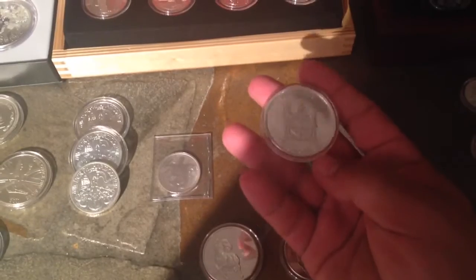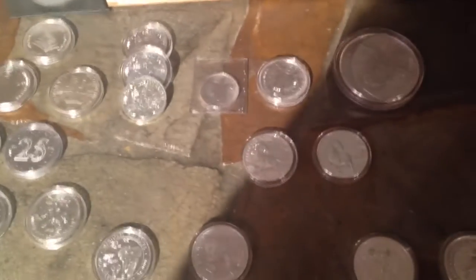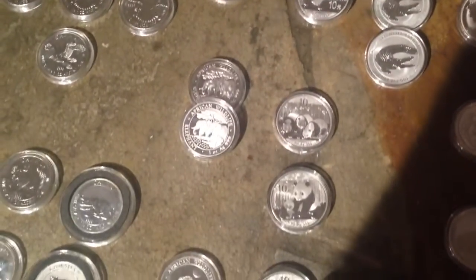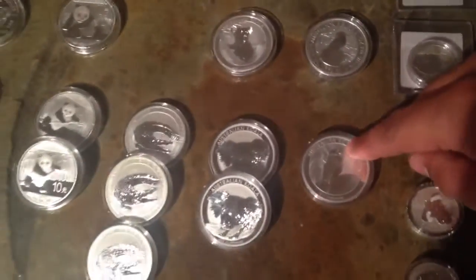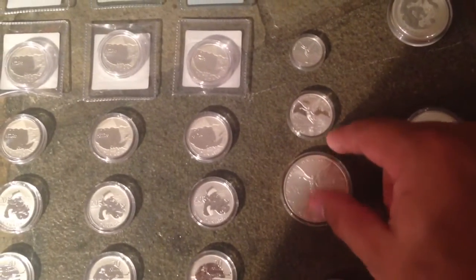I have the Taku's half-ounce, one-ounce, and five-ounce — the five-ounce has the old British Queen on the back, and when it became independent it got a new coat of arms. Two British lunar coins, and I'm looking forward to getting a Year of the Goat on that series. Then there are the African Somali elephants — if you see two together it means I've doubled that coin. Next are pandas from 2011 to 2015, koalas from 2013 to 2015, kookaburras from 2010 to 2015, all 20-for-20s, and Mexican Libertads in one-ounce, quarter-ounce, and tenth-ounce.